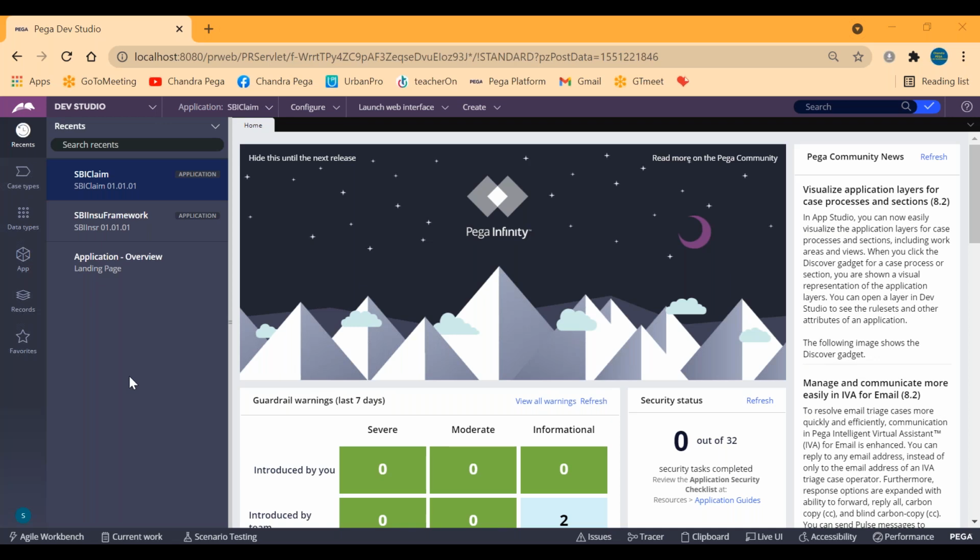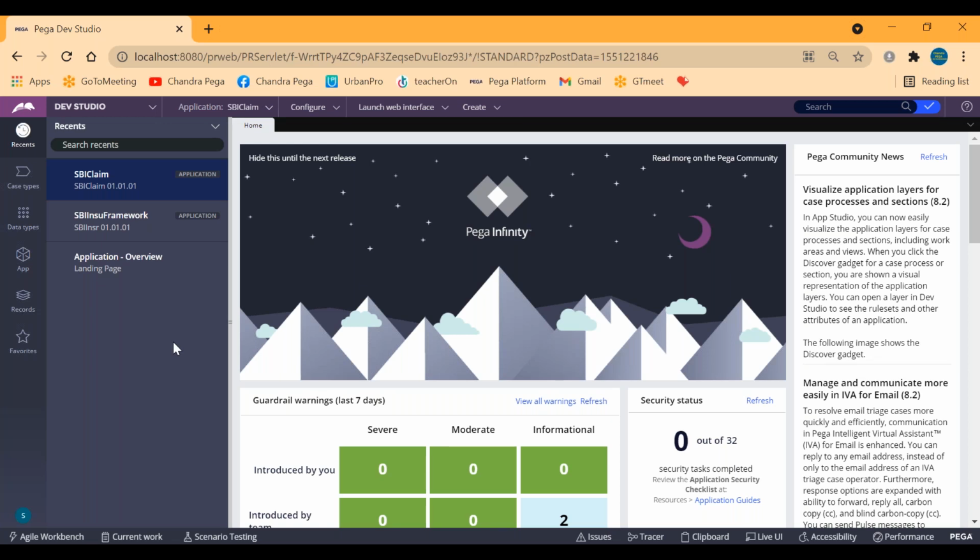Once you log in with your operator ID and with this URL, on the first day you have to just ask for this URL, and you should be asking them to create the operator ID, and after that you will be getting this screen. After this screen we can first identify the number of applications our project is having.